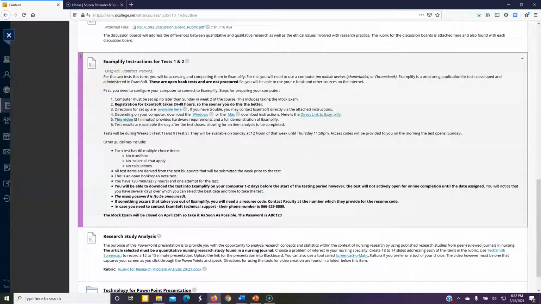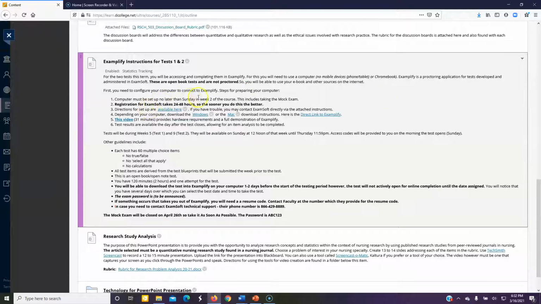This is the tool that we're going to be using to give you your test for the number 1 test and number 2 test. Exemplify is simply a tool that we like to use. They are open book. You do not have a lockdown browser, and your ID will not be checked. You cannot use it on mobile devices or on a tablet or Chromebook. You need to have a good working computer for these. You will have 2 hours, or what we call 120 minutes, to complete each of the tests.